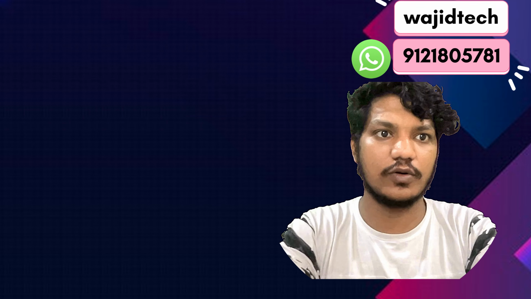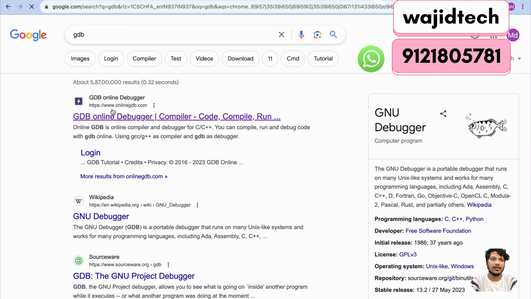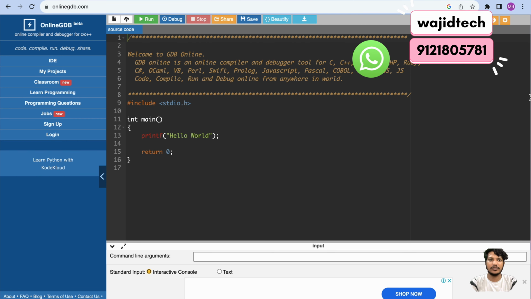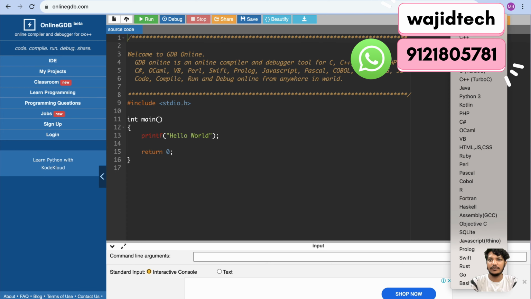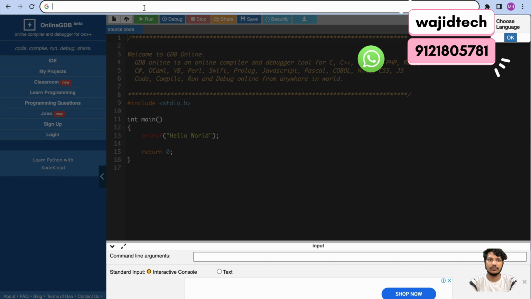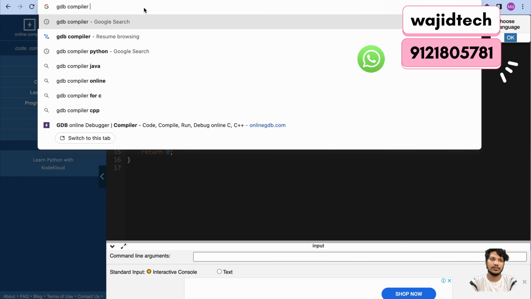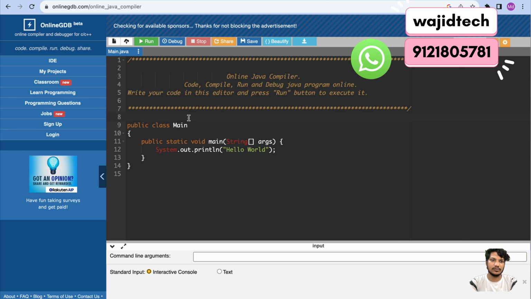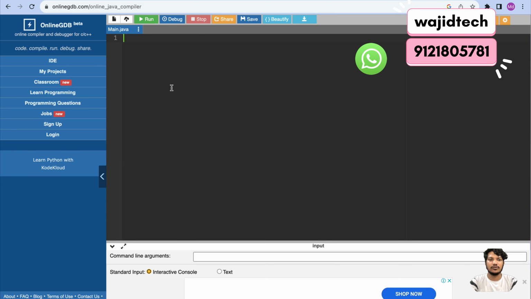Okay, so now we are going to implement our queue operation in Java. So let's start and select Java. I have to search for the compiler Java file. So it is the main function.